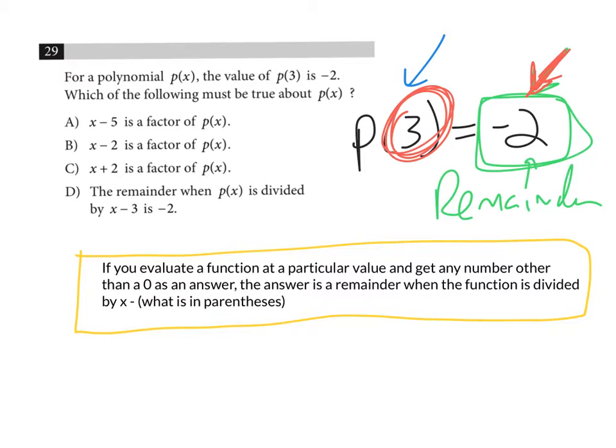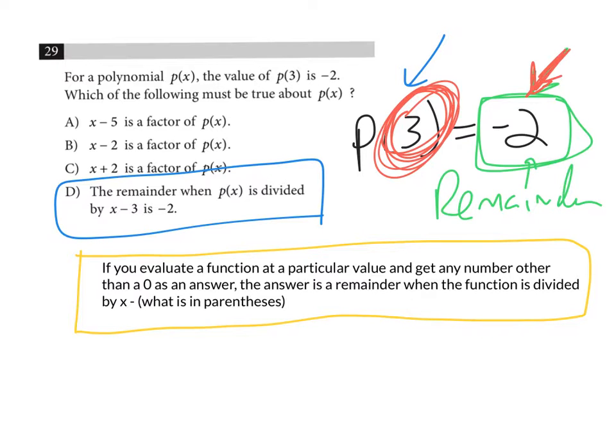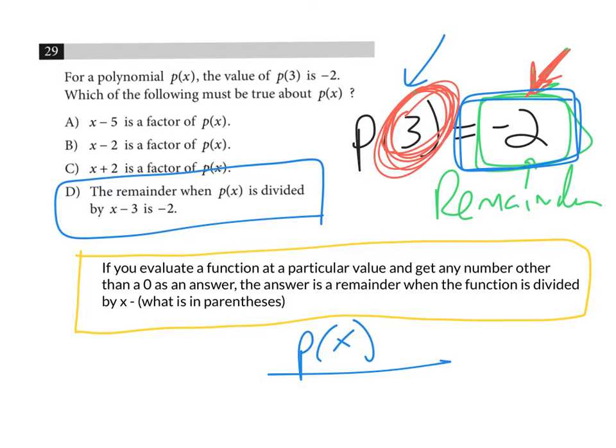if you get a 0, it actually is like the last question that we did, talked about a 0 of a function. Well, if you evaluate p of 3 and get a 0, then your graph is going to cross the x-axis at 3 because it's a 0. But here, since p of 3 is equal to -2, the answer is going to be D. -2 is going to be the remainder if the polynomial p of x is divided by x minus what's in parentheses, x minus 3.